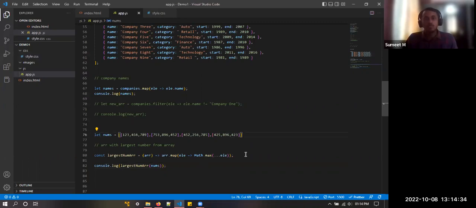So basically Math.max is used to get the largest number from a group of numbers actually. I use the spread operator to get the array elements outside. And that concept I used on map because there are nested arrays. With array.map, ele will give us the small arrays one by one. From those small arrays, I just spread it and took the max number. And array.map returns an array, so we get the highest numbers in an array.